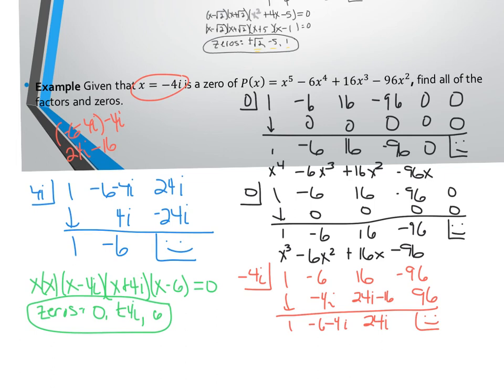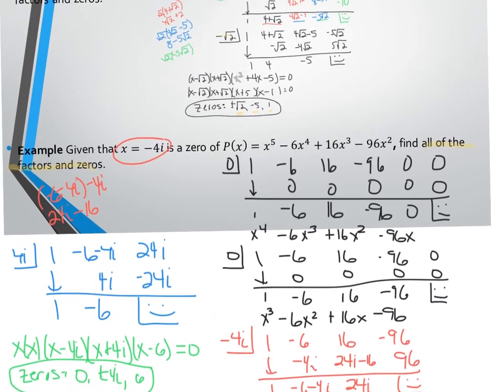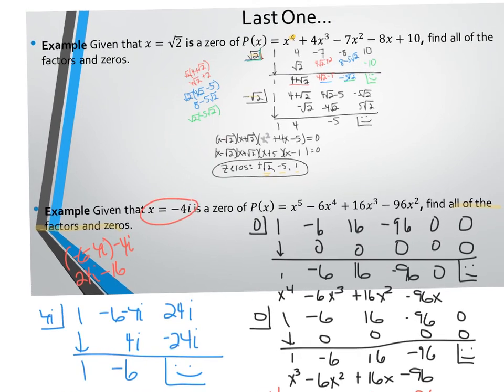See how our problem says find all of the factors and zeros? Well, we just found all the zeros. To find all the factors, what we would have to do is write it out like we would see in factored form. So we'll have x squared. We know x minus 4i times x plus 4i is x squared plus 16. If you need to multiply that all off to the side, you can. Here is our formal factored form, which means we need to go back up to the previous example and do the same thing.